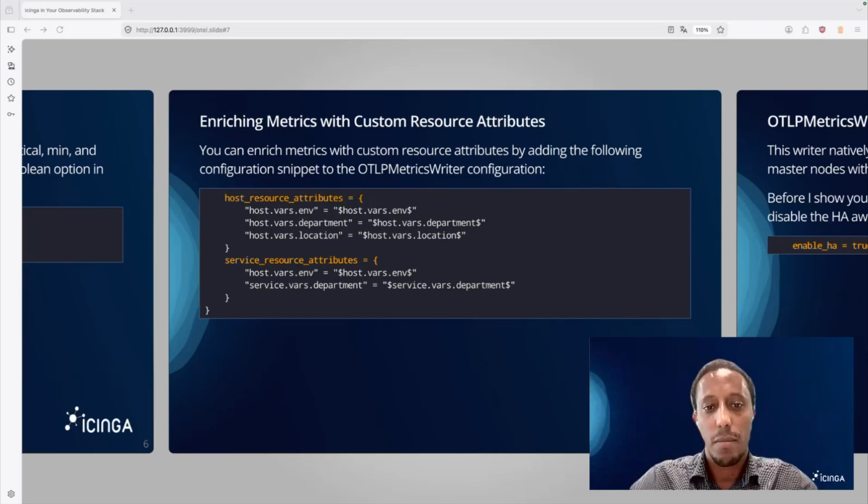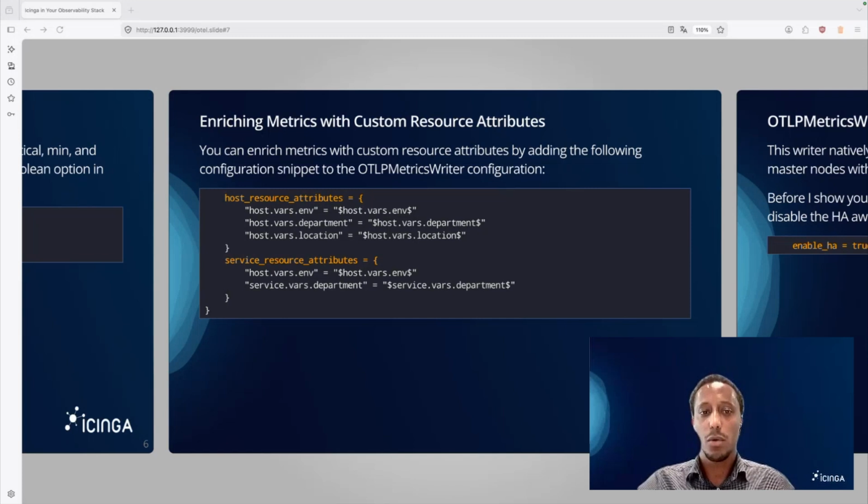For example, I am referencing here host.vars.env, and if the check result the OTLP metrics writer is currently processing has this custom variable defined, then it will resolve it automatically and transform it into a resource attribute.